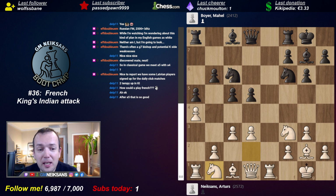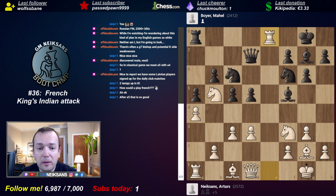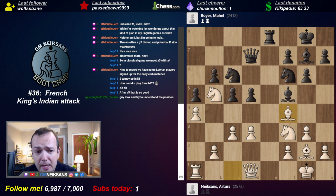So knight b1, the idea is to put the knight on a3 and b5. And it's quite interesting, actually. So knight b3 is stronger, but I decided, okay, whatever, I just want to test this variation for one game. So bishop f5, knight a3, queen d7, knight b5, rook e8, takes, and bishop f4. And now he starts to experience some major issues with knight e6 and knight c7 or bishop c7. For example, how do you deal with this threat? The pawn is under attack. So that's why I took on e8.